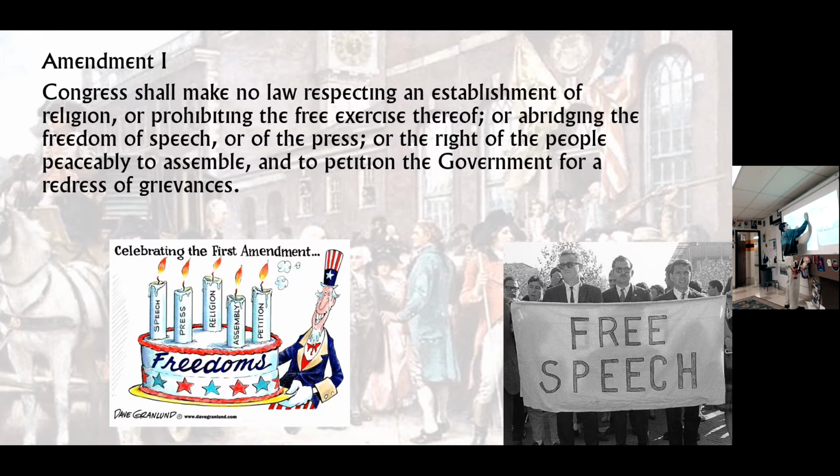So, no law respecting an establishment of religion or prohibiting the free exercise thereof. Does it say you have freedom of religion? No, it does not say that. This is where we get a reinforcement of the Establishment Clause, saying that Congress cannot create a state religion. So do write down the Establishment Clause. But does it say you can exercise any religion you want? It says that your right of religion cannot be restricted, but it doesn't say you can do whatever you want.